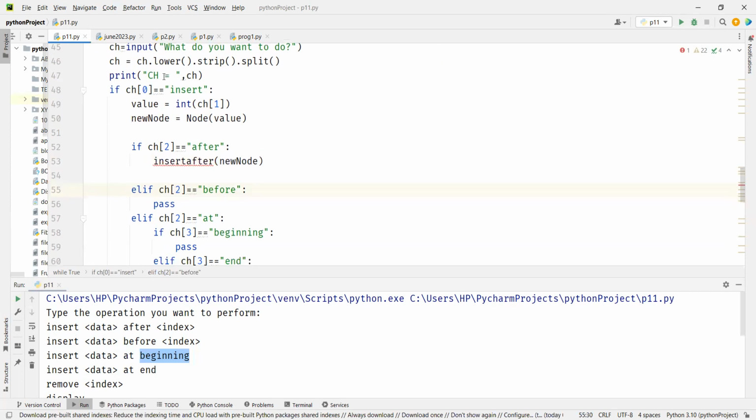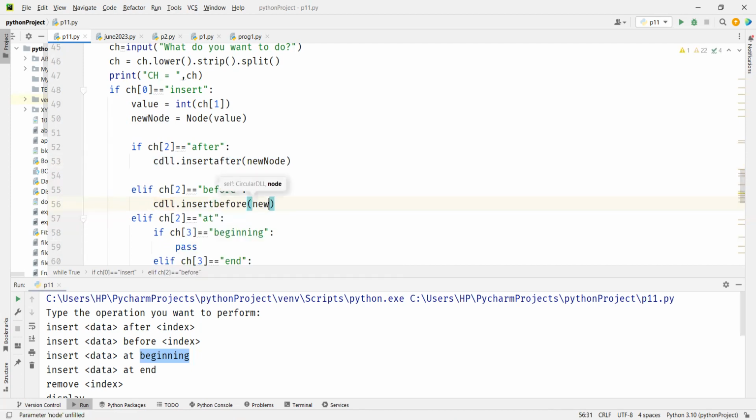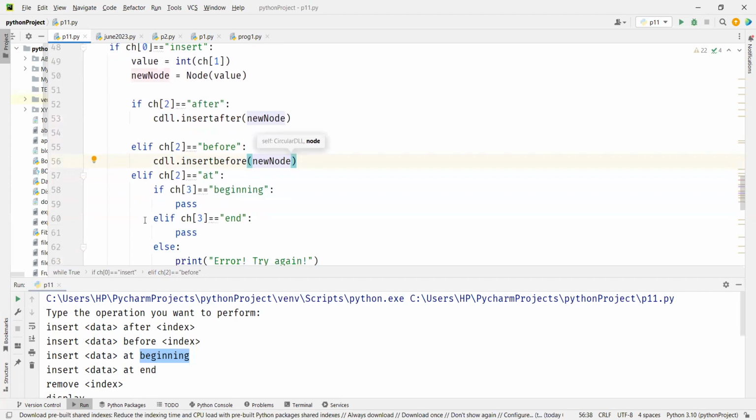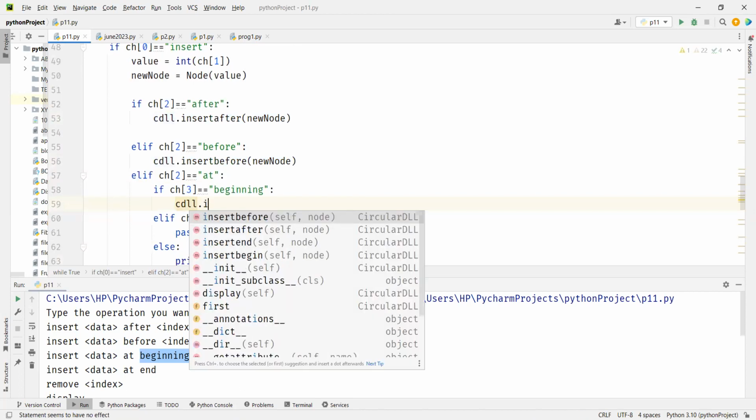Now why I'm wondering is CDLL because it needs. For now, let's put it like this. We'll come back and fix it once we have the function ready. CDLL dot insert before, because we need to check the position also, right? Then we'll say CDLL dot insert begin.